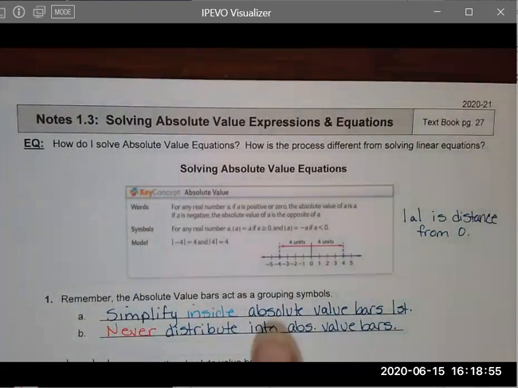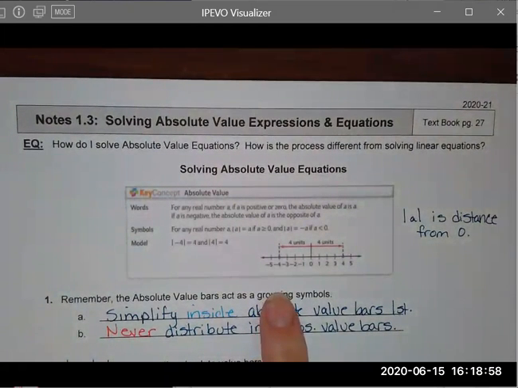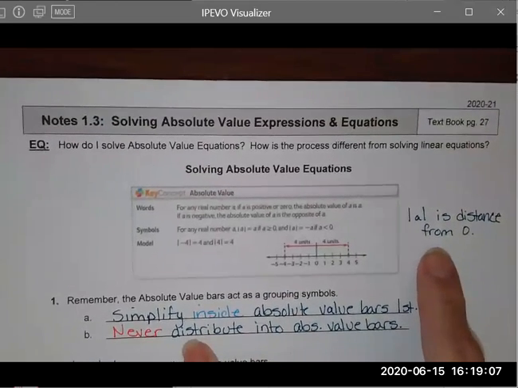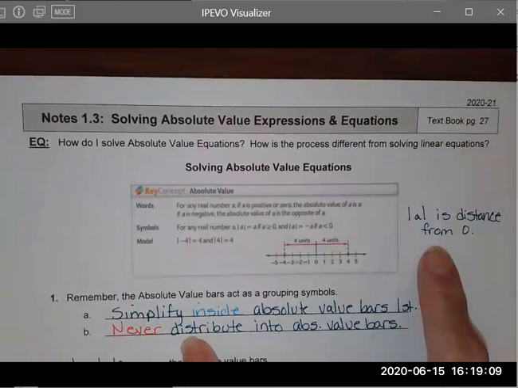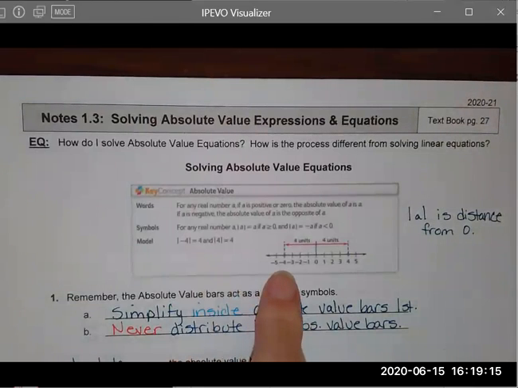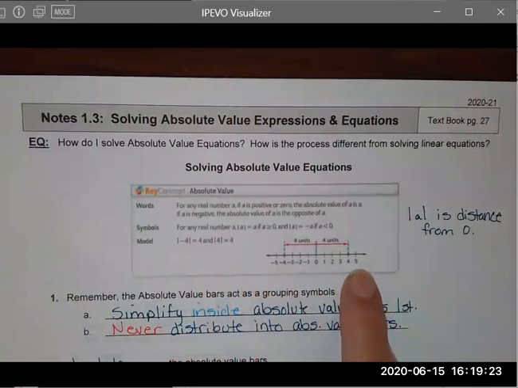All right, so we put the blurb about absolute value here again, the formal definition, just to refresh your memory, although we did talk about it last class. What I really want you to remember is that absolute value of anything is just the distance from zero that number lives, right? So in our example, the absolute value of -4 is going to be 4 because it lives 4 units away from zero. Similarly, if I were to look at the absolute value of 5, that would be 5 because it's 5 units away from zero. So it's important to continue to keep in mind what the absolute value symbols actually mean with respect to distance from zero.